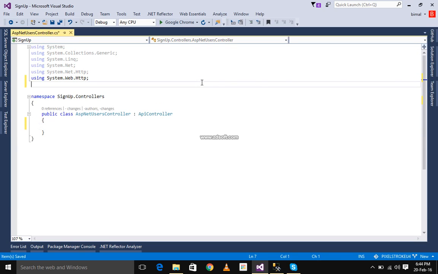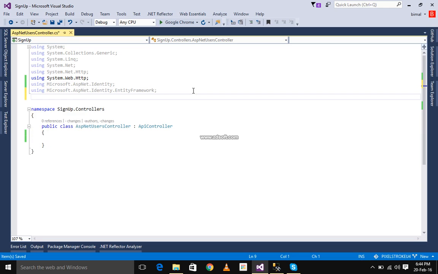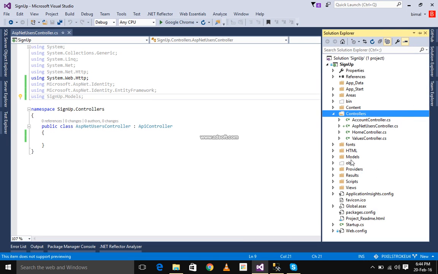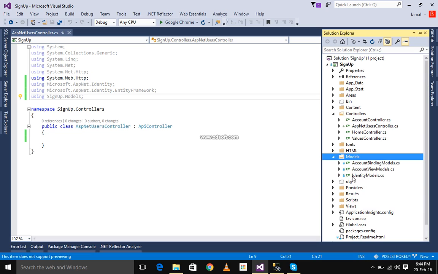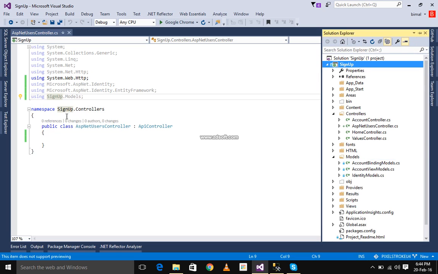Import this namespace: using Microsoft.AspNet.Identity, using System.Data.Entity, and using this, which is present in the Models folder, SignUp.Models. If you have another project name, then that will be this.